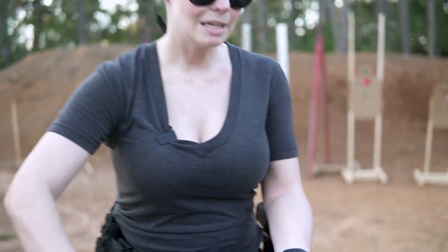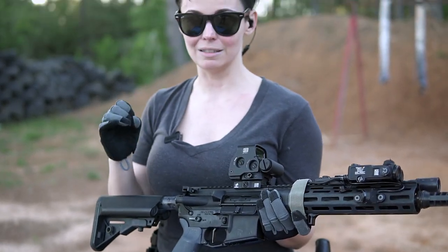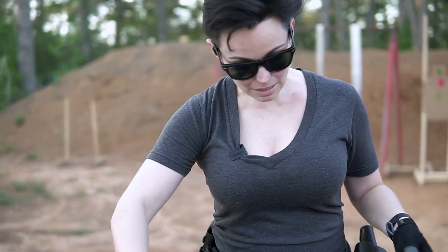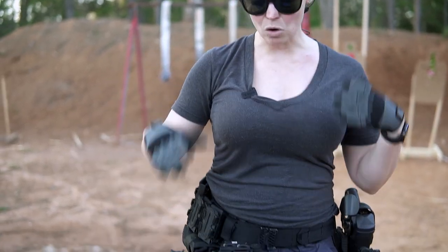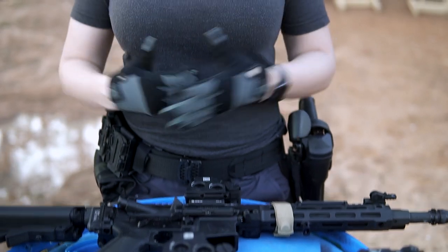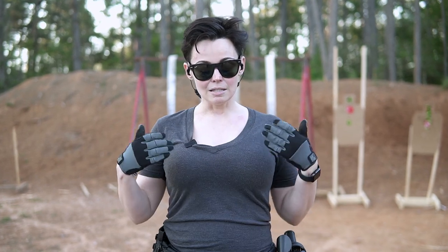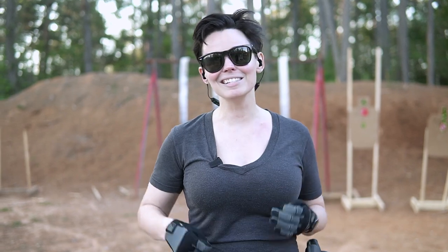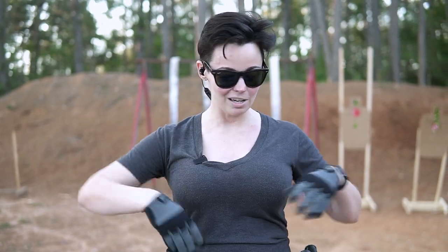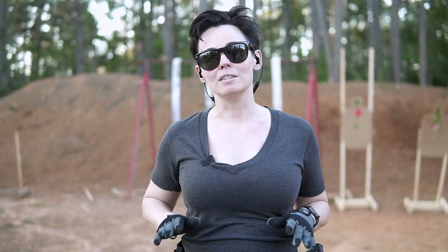What about reliability? Knight's claims their guns can be run 20,000 rounds without being cleaned — that's insane. The LMT does not promise that, however we haven't had an issue. We're going to need more time to really put these things through the ringer — get them dirty, run lots of rounds through them, different weather, all that. These are cult classics in the firearms community, the Gucci guns everybody loves. We'll keep pushing them together and see how they do. Definitely keep watching — we'll have more coverage on these.